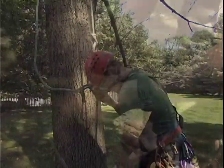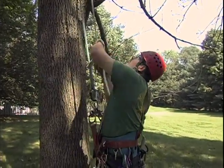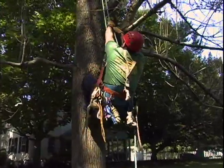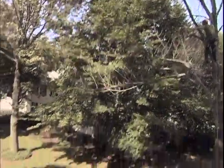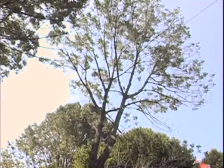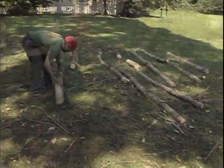Now, Rich loves trees, and I think he's as comfortable hanging off a rope 50 feet in the air as he is standing on solid ground. His first task is to cut away several large branches on the side of the tree that will strike the ground first. He does this to minimize the damage when the falling tree hits my lawn. To further protect my grass, he lays several cut-off limbs side by side.